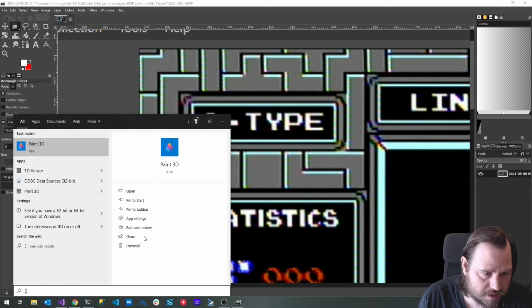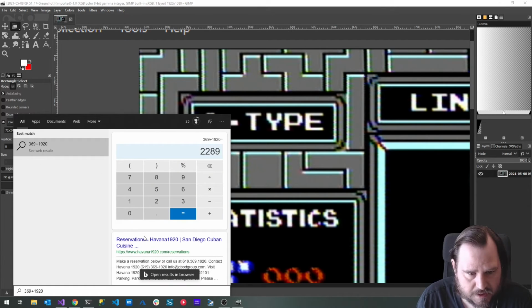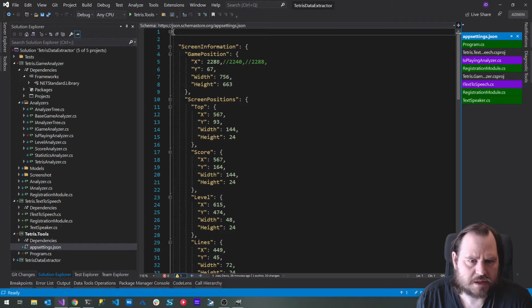And 369 plus 1920 because it's 2289. It's on my right monitor, so you have to go over 1920. Where's my app settings here? 2288 is fine. That's what I was using before.